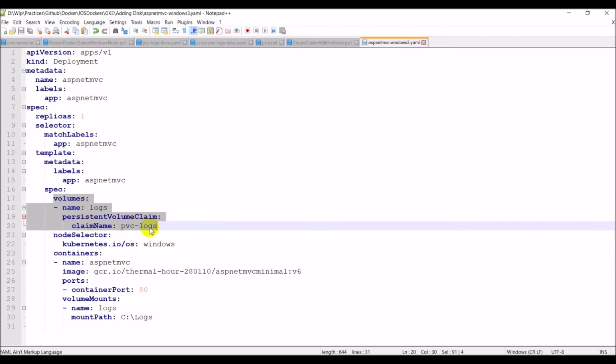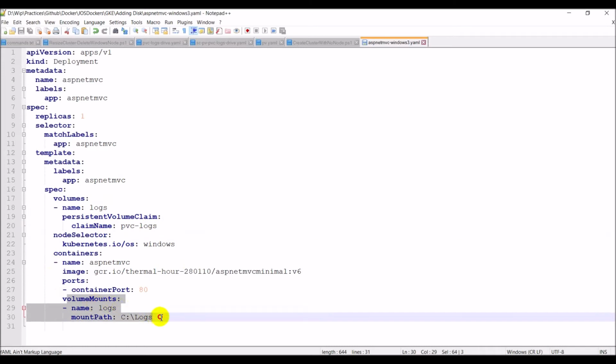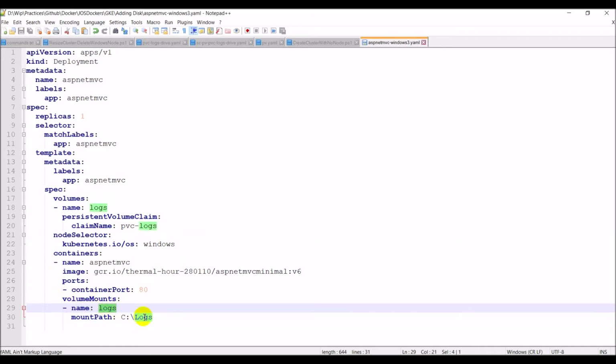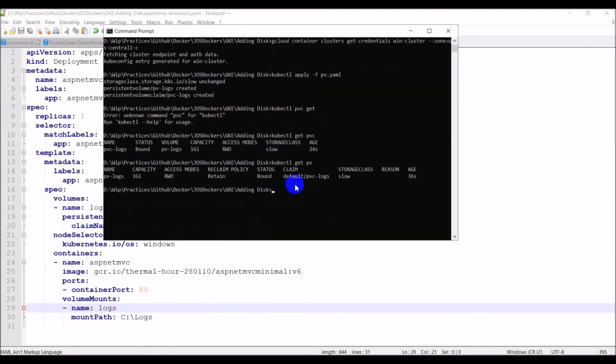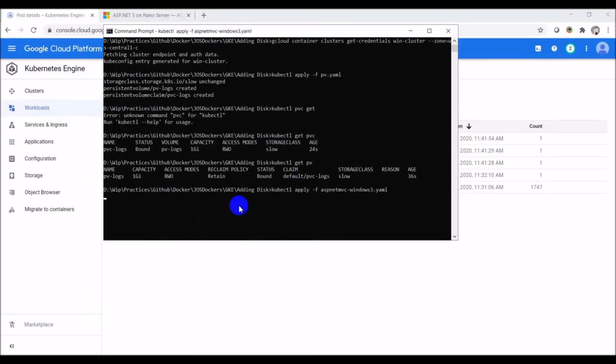So when a new container is created, this volume will be mapped, and here the path to access it is /log, and the name is log. So I will need to apply again. Okay, the config is updated.